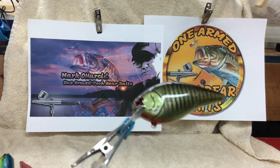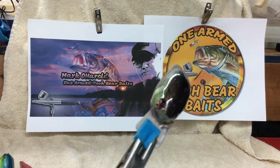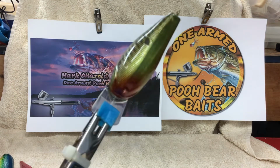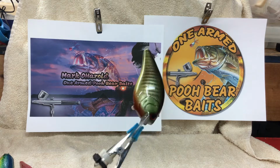And then just another, it's an S-crank actually, in whatever pattern you want to call a bluegill. It's got that boo-boo right there. You can't fix a boo-boo. I don't care what you do, you can't fix it, so you just might as well epoxy over it.